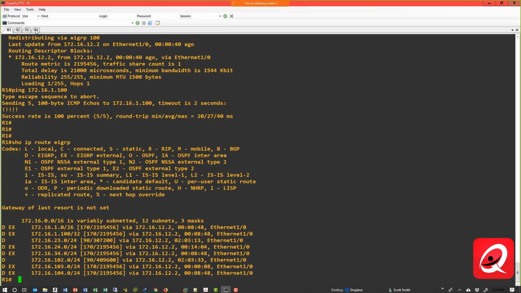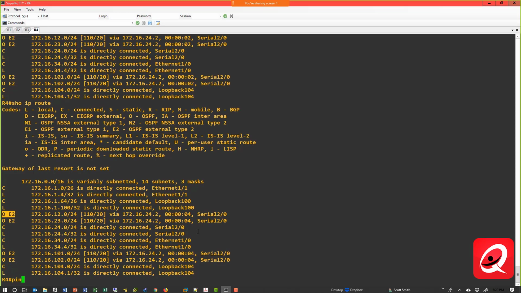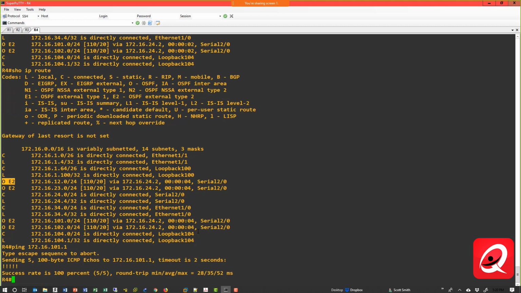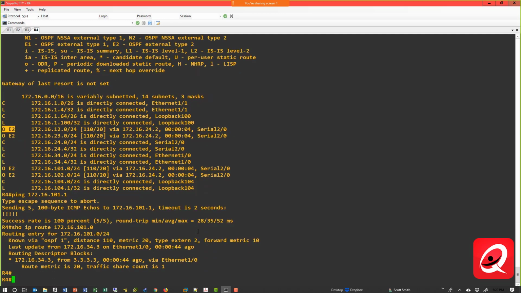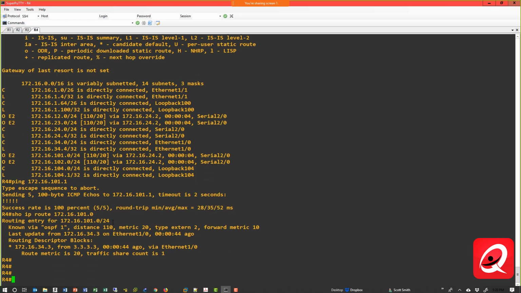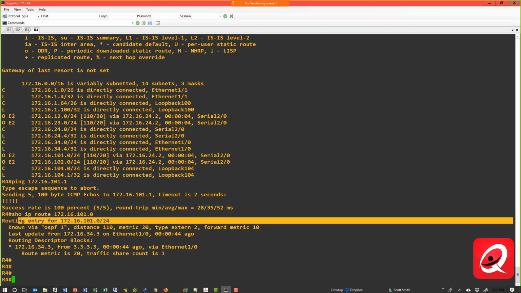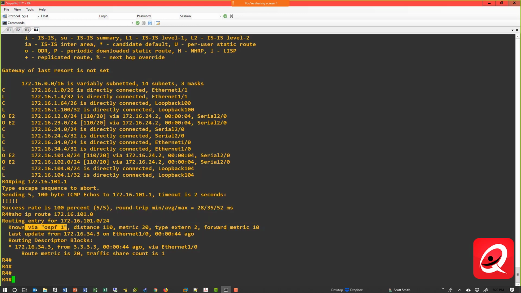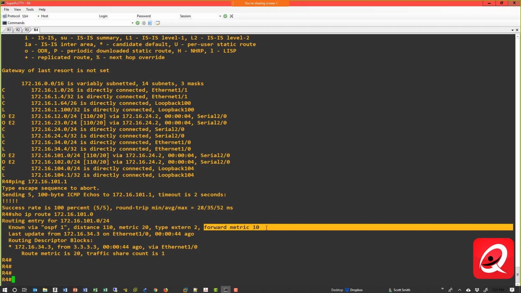Conversely, router 4 should be able to ping the loopback on router 1, 172.16.101.1, which I can, no problem. Now if I do a show IP route 172.16.101.0, you will notice here that I am learning about that routing entry, and it's known via OSPF 1. The metric is 20, it's coming in as type 2, and the forward metric is 10.